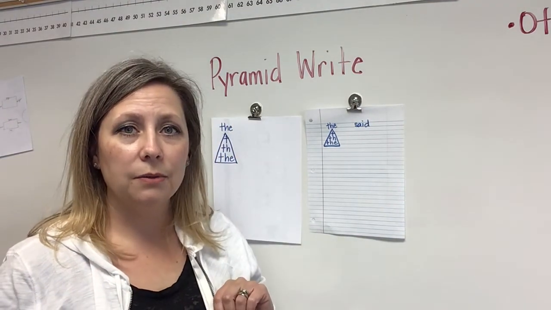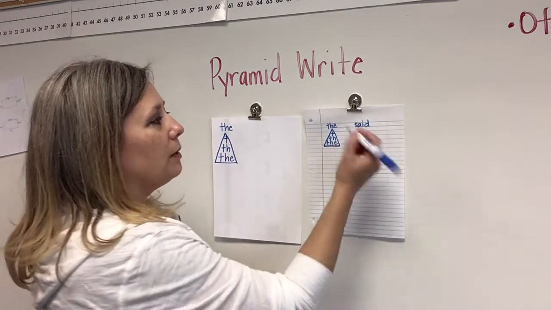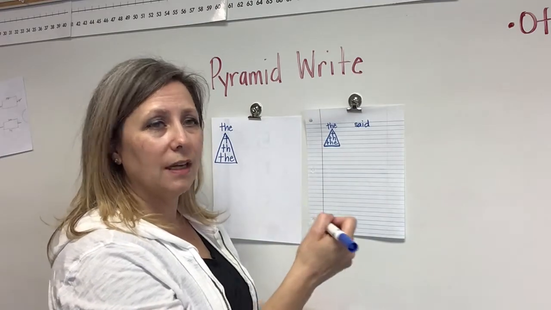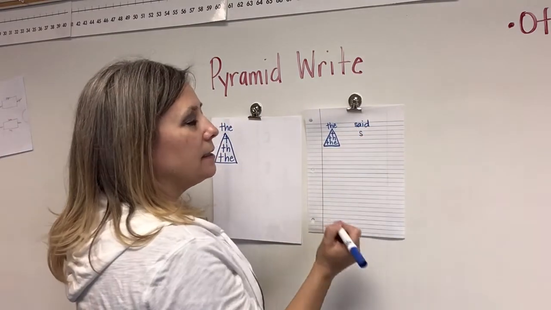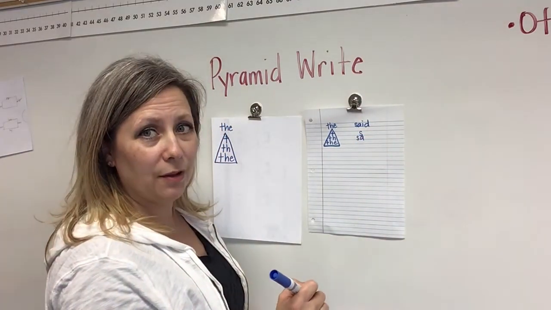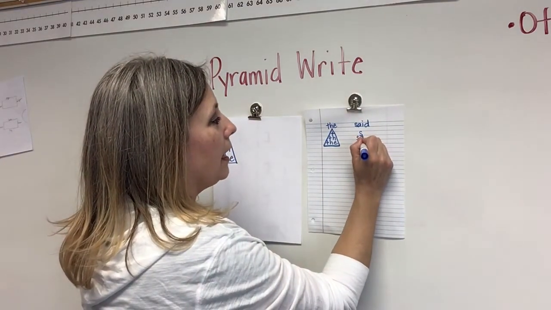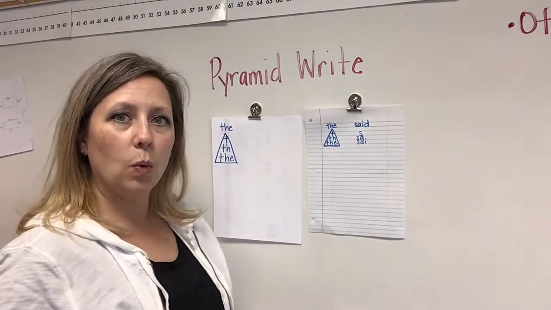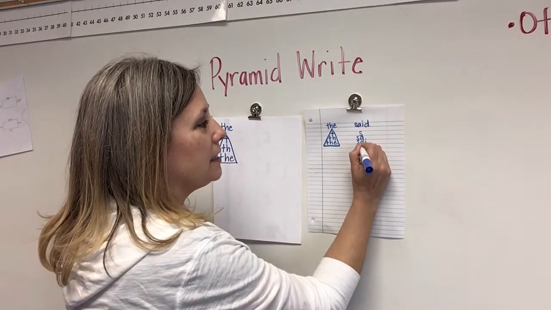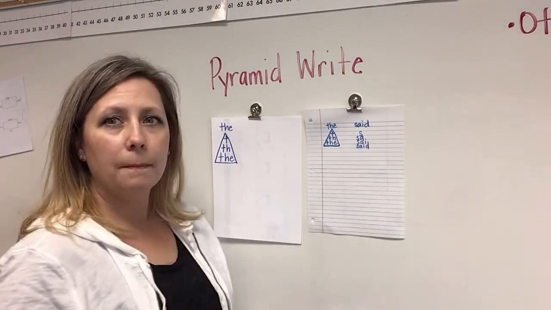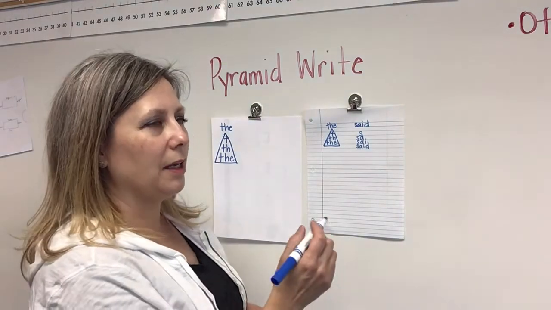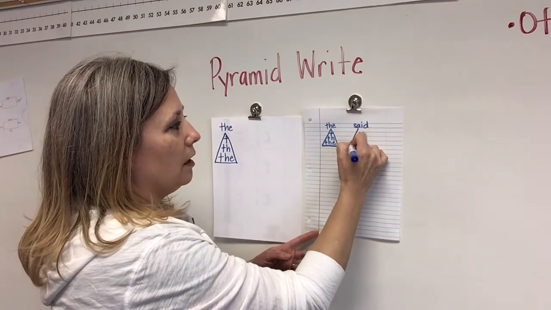So how many lines are we going to use? 4. You're right. So we're going to start with just the 1 letter, and we're going to add a letter to the whole word every time we go down. So I'm going to write S, and then S-A, and now I need to go to my 3rd letter. S-A-I, and then what is the last one? D. So I'm going to use 4 lines. S-A-I-D. So that one doesn't look as much like a pyramid, but it's still kind of a triangle, and we can make a triangle around it, which is going to be our pyramid.